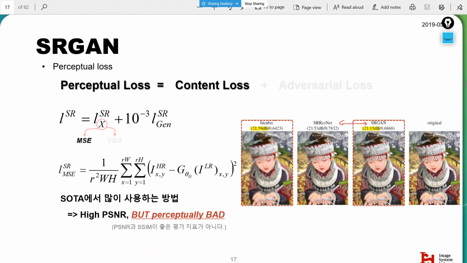So content loss, I said, right? This one is the feature vector difference. These are the examples. Using bicubic, you lose all the information basically, which is useless. Then after you use this SR-ResNet, you get some information. And SR-GAN, you get the image, it looks good. You also get a value, MOS or MSE or some value. So the loss value is also less.